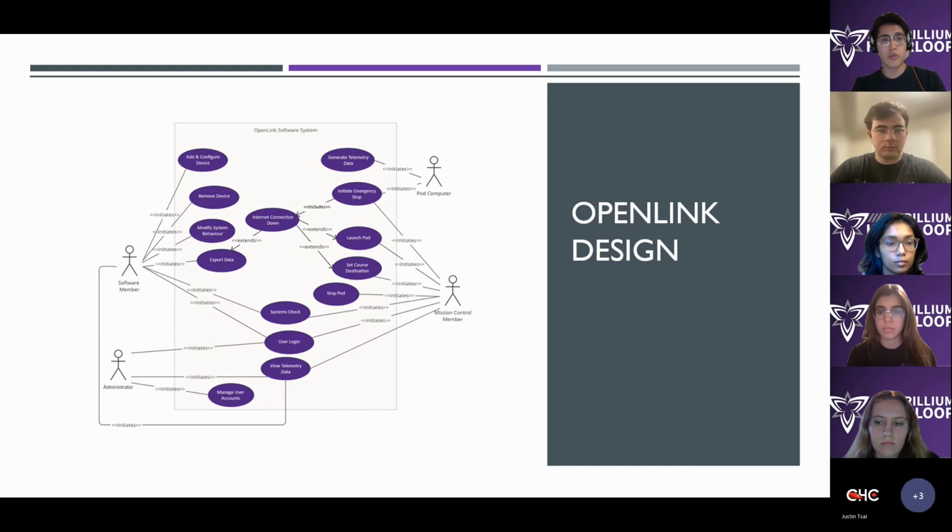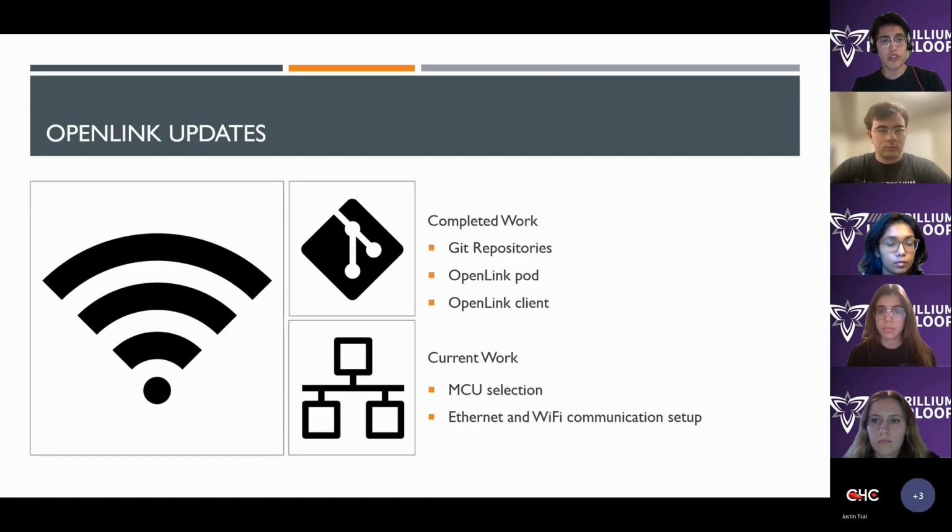So last year, a lot of work was done by the software team in order to complete the setup of the Git repositories for the OpenLink pod and the OpenLink remote client. The operating systems for both the pod and the remote client are mostly complete with only minor tweaks needed. The main focus of the software team this year is to set up the Ethernet and Wi-Fi communications for all of the different systems, and to work with all of the different subsystem teams, so that we can select an adequate microcontroller and program it according to what is expected of each subsystem.